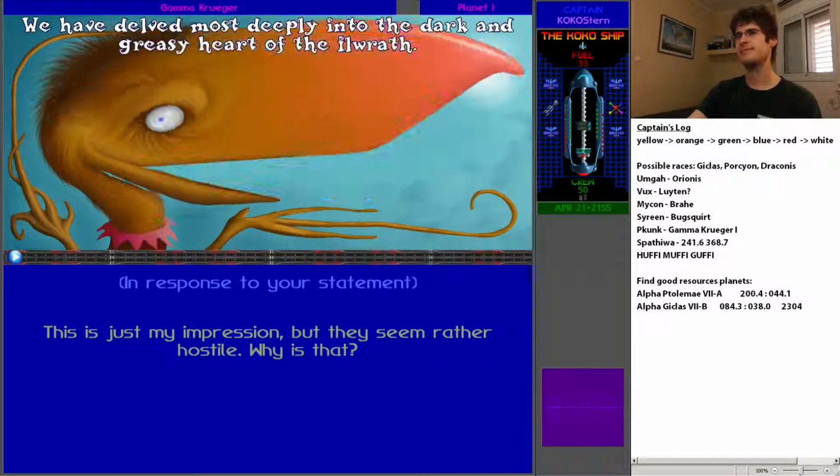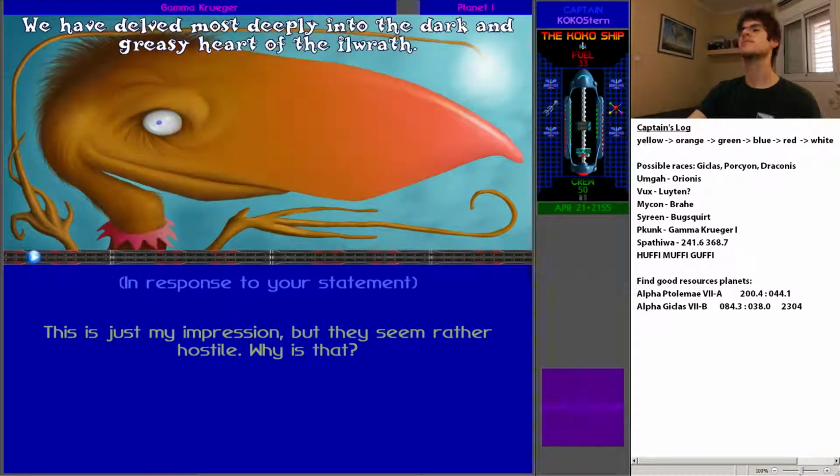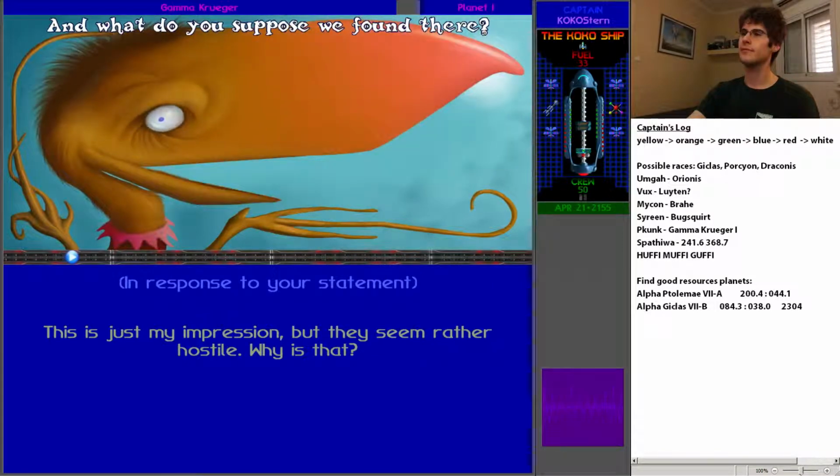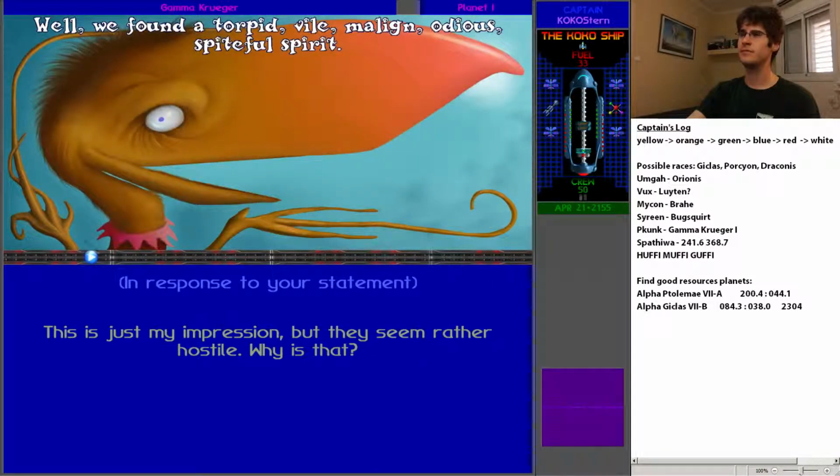Why is that? We have delved most deeply into the dark and greasy heart of the Ur-Quan. And what do you suppose we found there? Evil? Well, we found a torpid, vile, malign, odious, spiteful spirit.